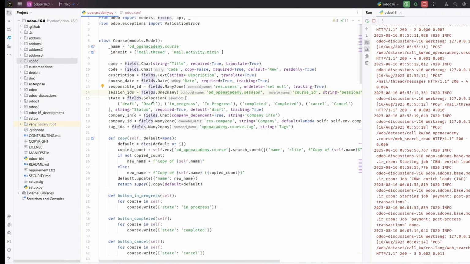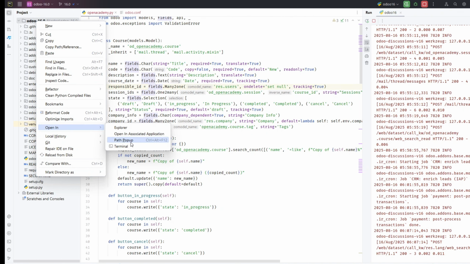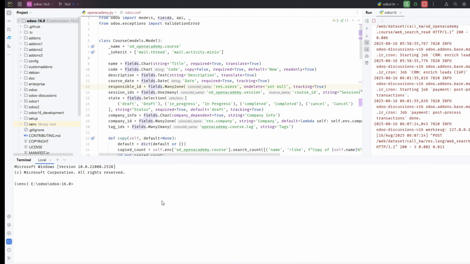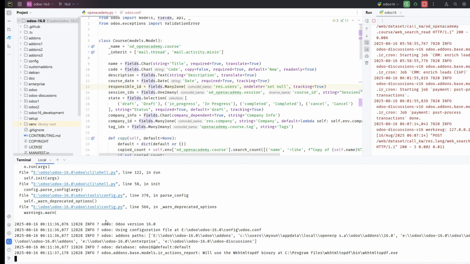In order to show you how the context looks like, let me just run the Odoo service and open Odoo in the interactive terminal so that we can see practically how the context looks. In order to run Odoo through the interactive terminal, you need to run this command. Odoo discussion v16 is the database name. This is the path to the configuration file. You need to use the shell command to open this interactive terminal. From here, you can interact with the database directly from the terminal.